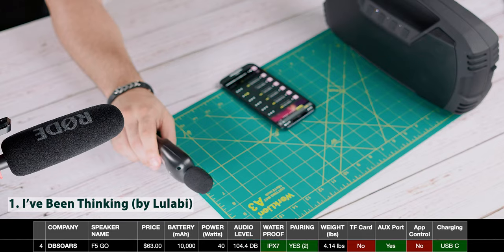You just need to keep in mind the water resistance. You can fully submerge this speaker, but this one you cannot. I do recommend both of them. So if you don't have to have an IPX7 speaker, I would recommend paying a little bit more and going with this one because it's much louder and it gives you a lot cleaner and deeper bass.